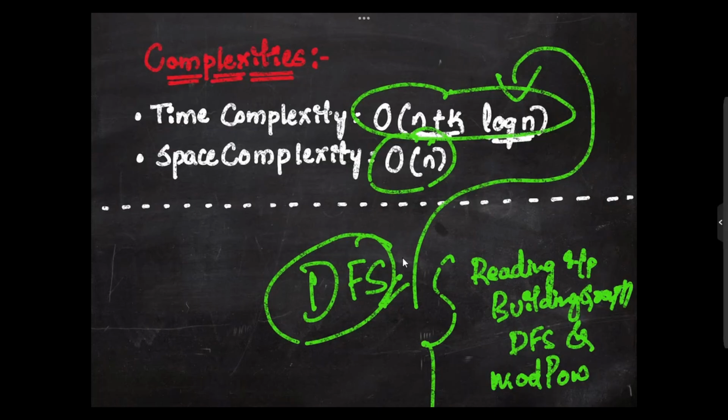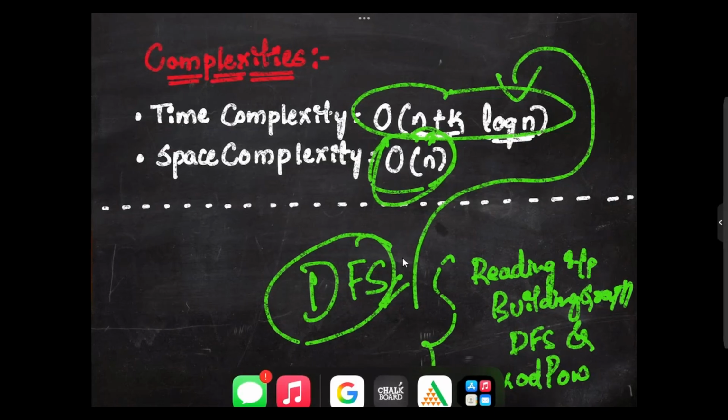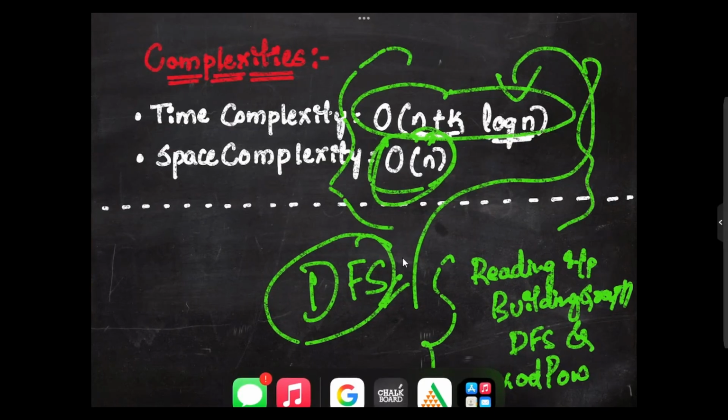Also we'll be going with a DFS stack, which will give us the overall space complexity big O of n here. So the time complexity and the space complexity for the code that we'll be writing in the future would be big O of n plus k and big O of n. This part I'm speaking of, right? So I hope this part is completely clear.